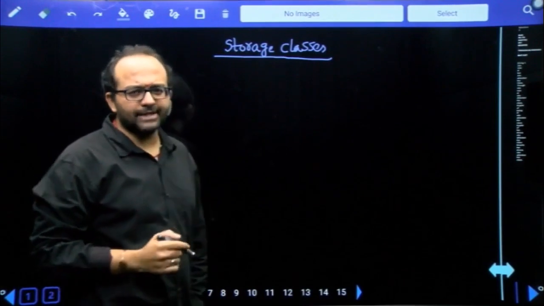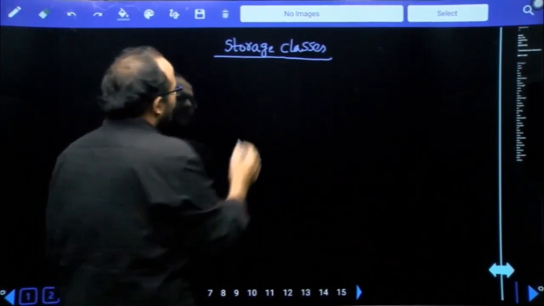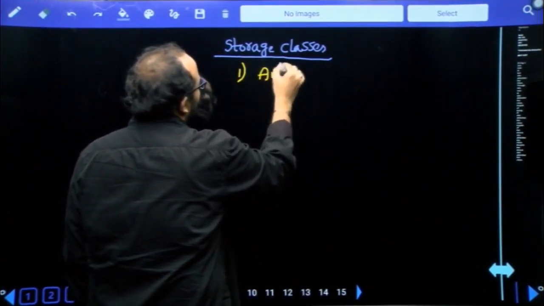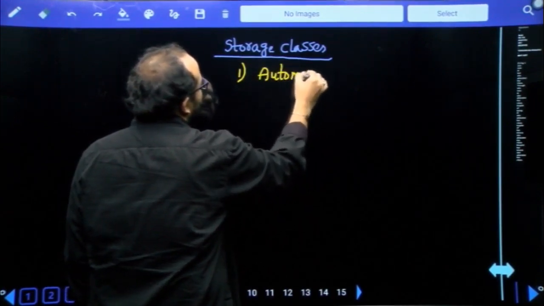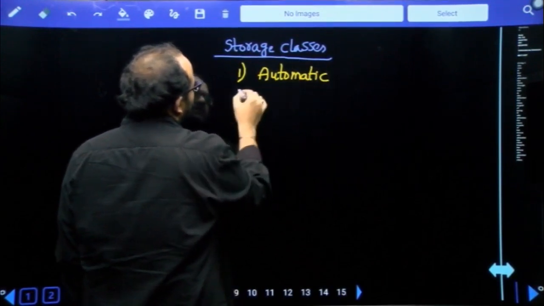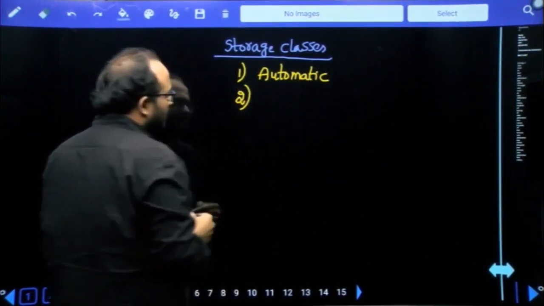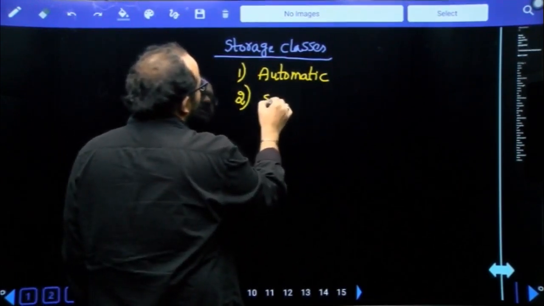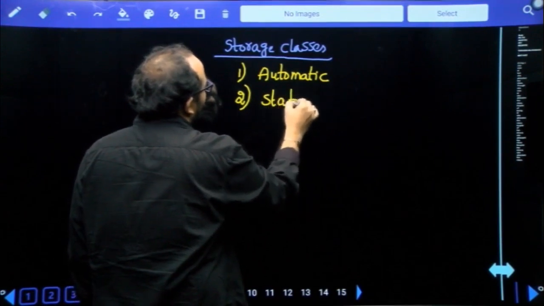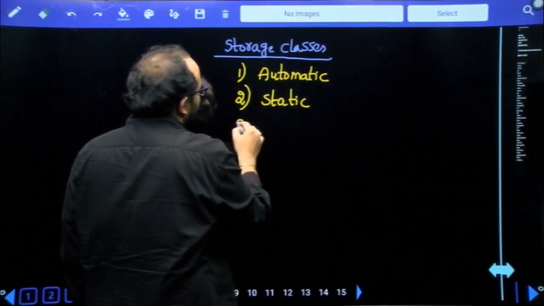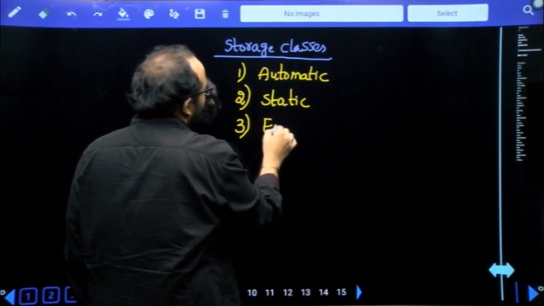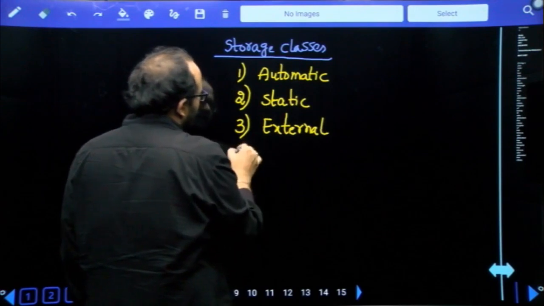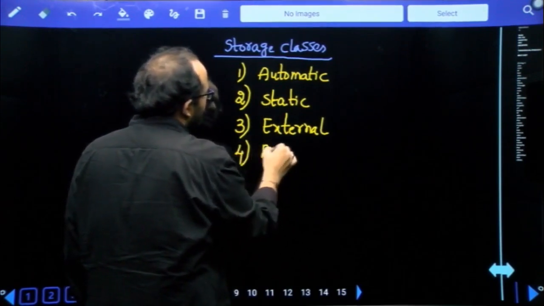There are totally 4 storage classes in C. Okay, those 4 storage classes are automatic storage class, second one is static storage class, third one is external storage class, and fourth one is register storage class.